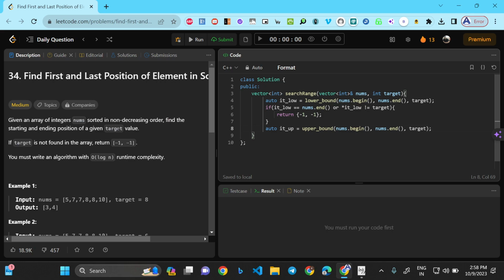So I'll write auto it up equal to upper bound nums dot begin comma nums dot end comma target.